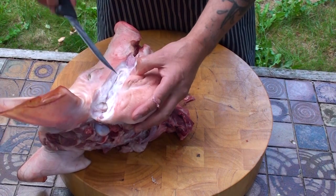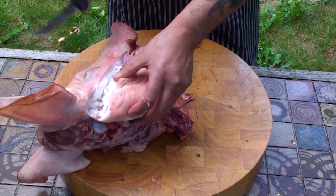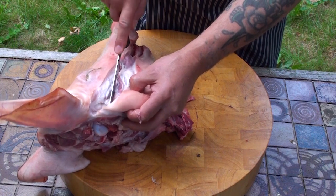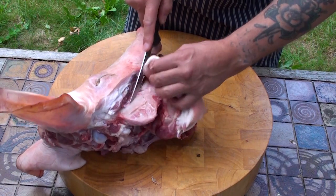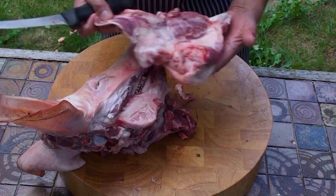Now what we're looking for, and I've nearly got it, is this joint of meat here, which joins onto this bone part here. So we'll cut in again, and like I said, have a dig around. There's no problem, you can't do any damage at all. And that's one cheek off. It's as simple as that. We'll come back to the cheeks in a bit.